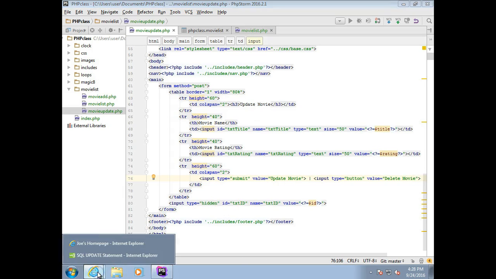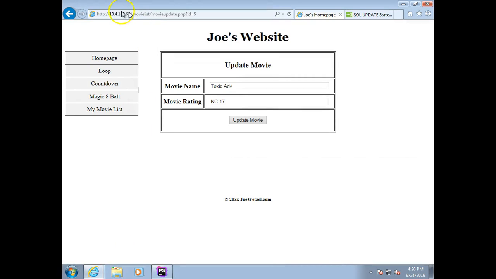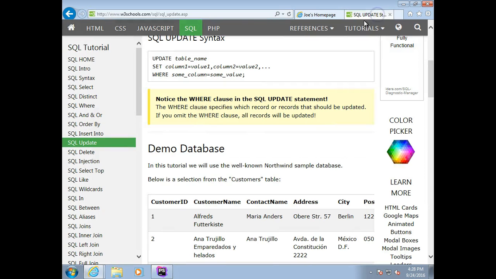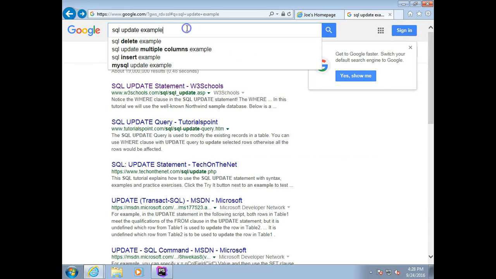So I'm going to start with just the JavaScript portion of it. That way, when I click on it, I get a confirmation box: do you really want to delete this movie, yes or no? Within JavaScript, you do have something called a confirm. So I'm just going to go JavaScript.